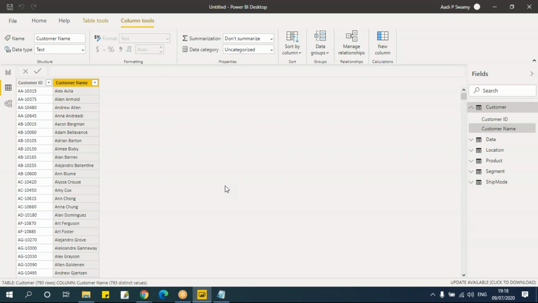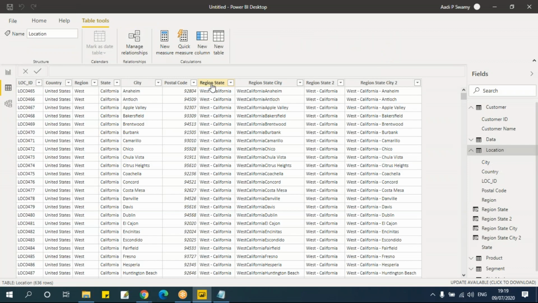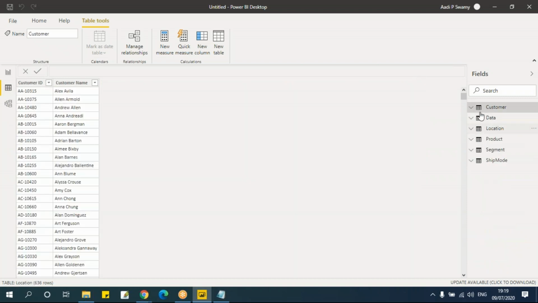Power Query editor is used for editing the existing text. And again, keep in mind, all the functions we have written here will not be available in my Power Query editor. In Power Query editor, only the data which is there in the table which we have imported will be available, not these extra columns which we create using DAX functions. So keep this in mind. Okay, so let me select this customer table and let's try to convert the cases.